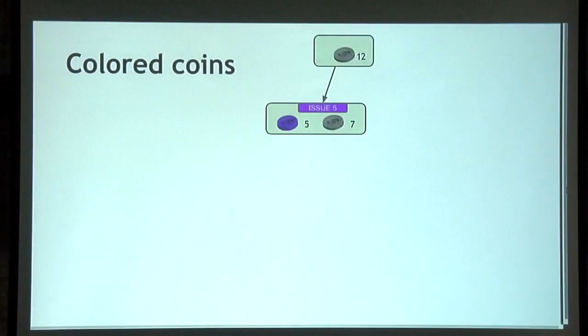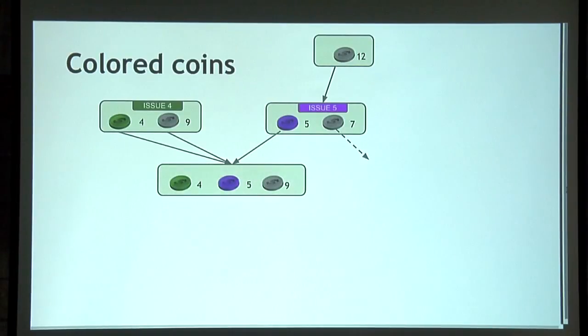So how does that work? Well, in one transaction, we're going to insert a special extra bit of metadata that declares that some of the outputs have a specific color. So we'll say we're issuing 5 purple Bitcoins. And the other output is 7 Bitcoins that continue to be normal Bitcoins with no color. And perhaps somebody else with a different signing key and a different transaction has issued 4 green Bitcoins.